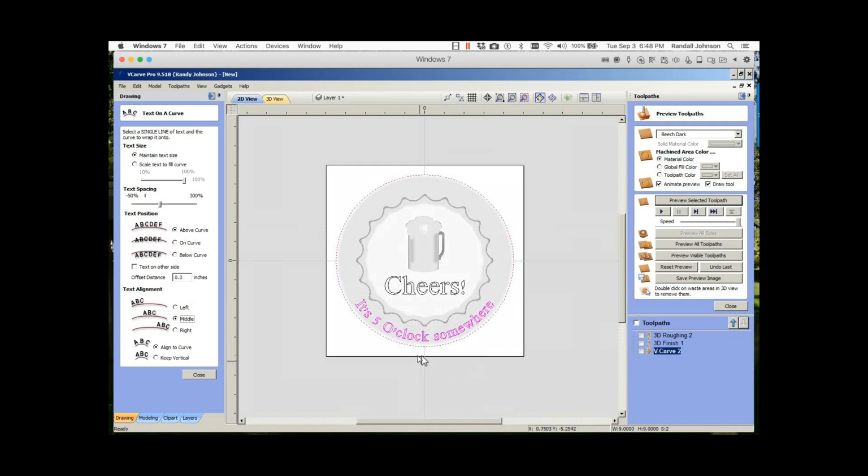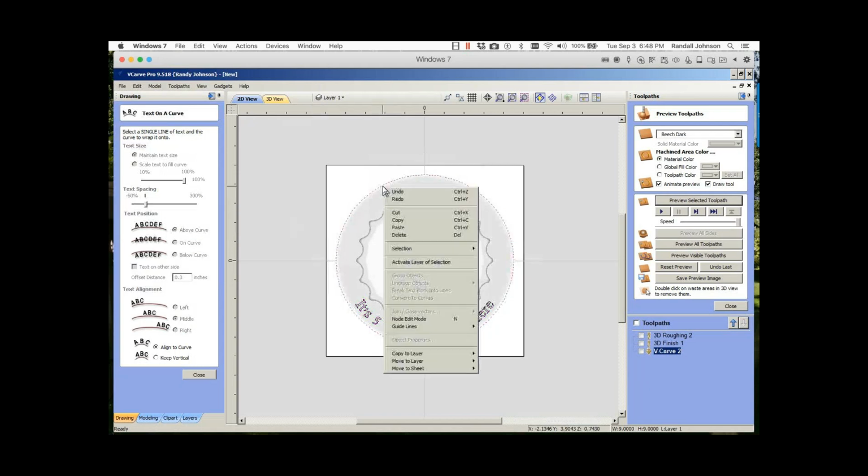And the reason for that is primarily because if we select just our circle and I go into the node edit mode, which is right here with the right click or the N key on your keyboard, that green dot at the top, that node is the start point of this circle.